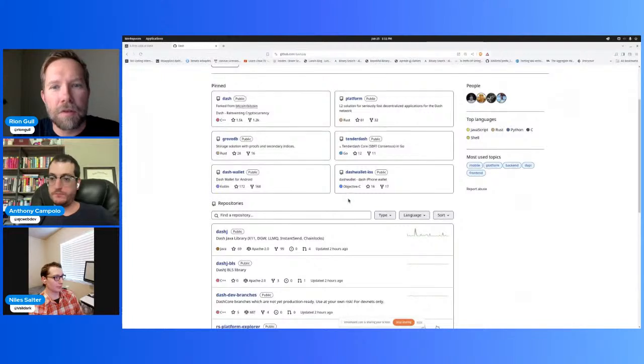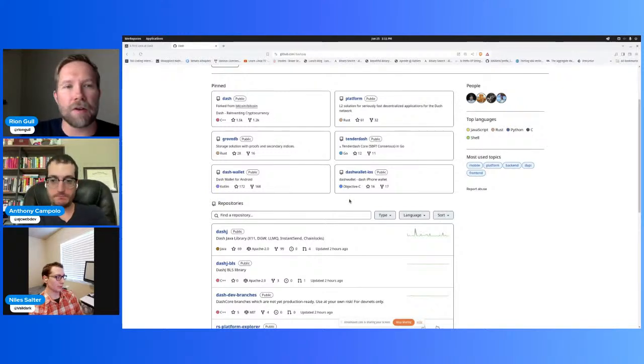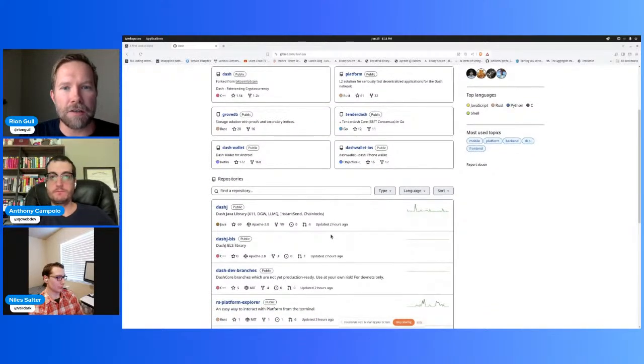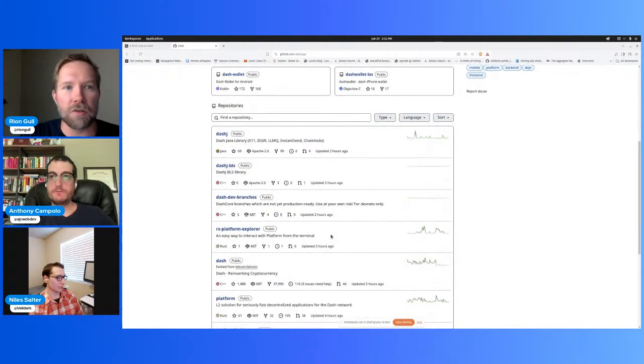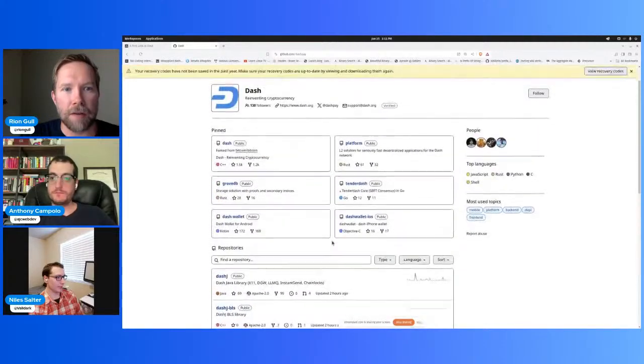So you can see they, meaning Dash Core Group, they're the primary development organization in Dash, and they develop and maintain the core blockchain and the platform blockchain. You can see, scroll up a little bit further. Yeah, right there.